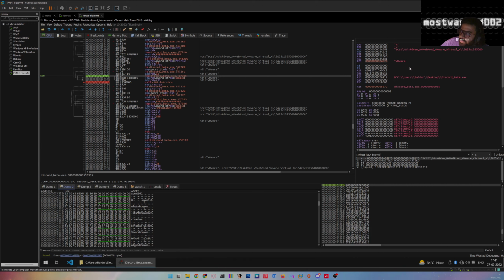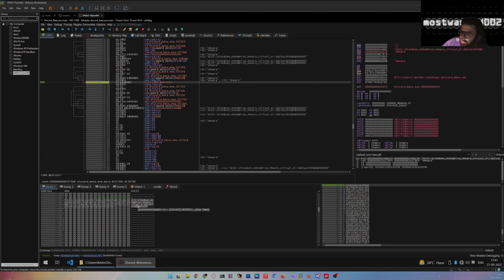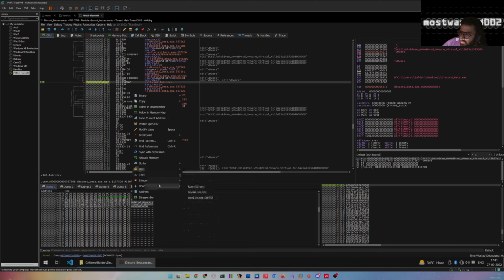So now, since RDI is loaded and RCX is loaded, I think next comes just calling the function str. And as you can see, it should return the very first occurrence of this string VMware. So if we look this string up, let's copy the text, copy by binary copy.